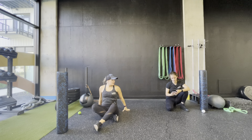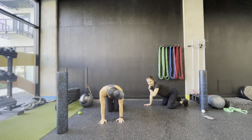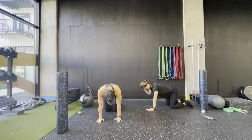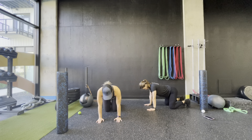We're going to move on to some bigger movements now that we've got the soft tissue work out of the way. Come to your hands and knees — I'll face this way so you can see better. We'll be doing a three-point cat cow, moving through every area of the spine. We'll start with the neck and a little bit of the thoracic spine: just arch your neck up looking at the ceiling, then move back down tucking the chin to the chest. The rest of your spine should remain relatively neutral — we want to focus on getting each area of the spine to move individually rather than all at once.